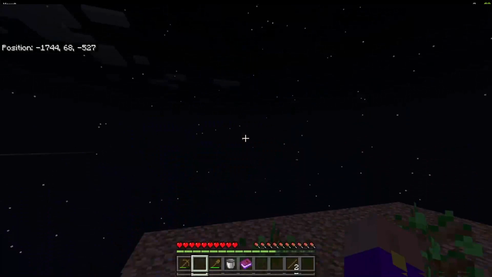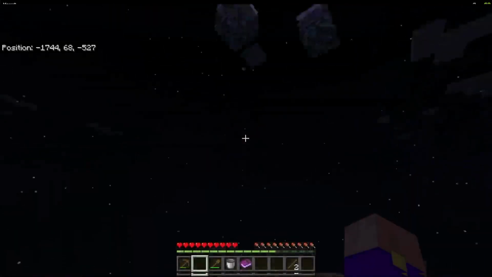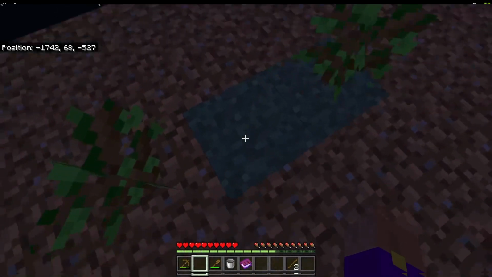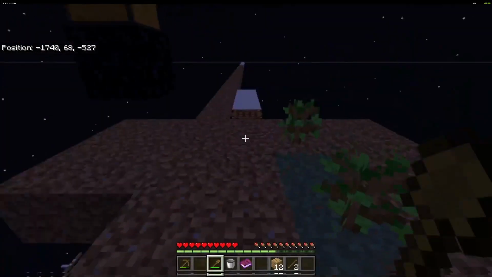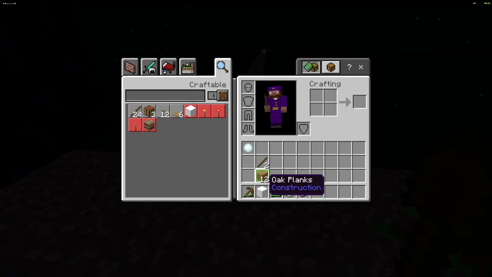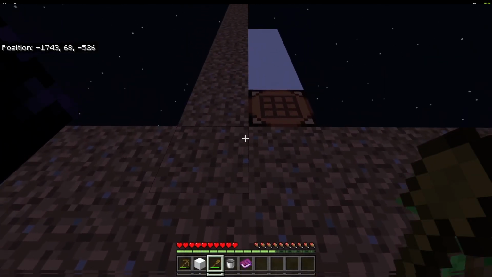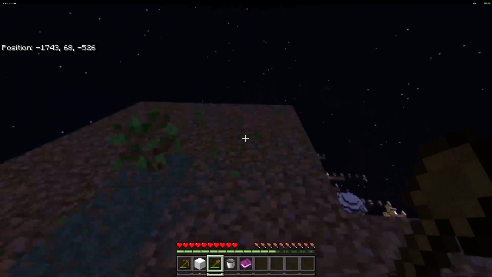We can have 24. We're so close. We need just a couple more blocks. So we need something to break. Okay, so now we have what could be up to 25 blocks. Where are we at? Just 1808, 31. We need 23 blocks to get there.